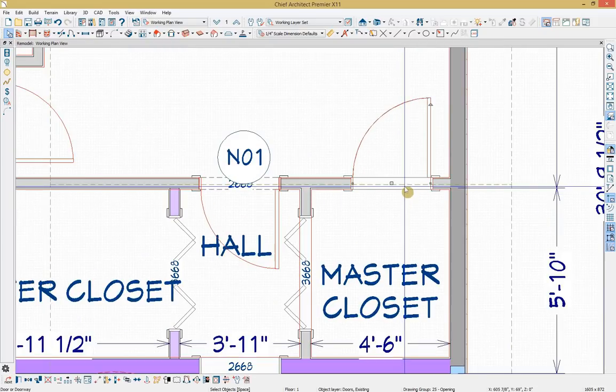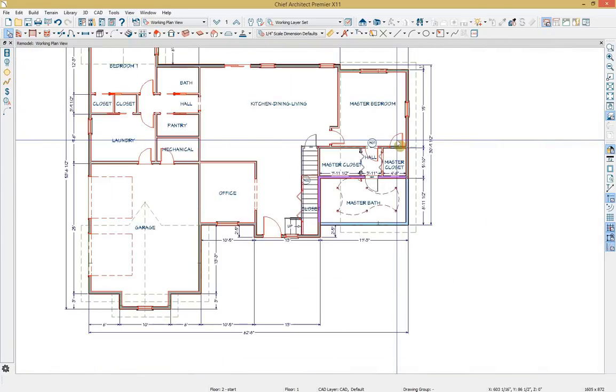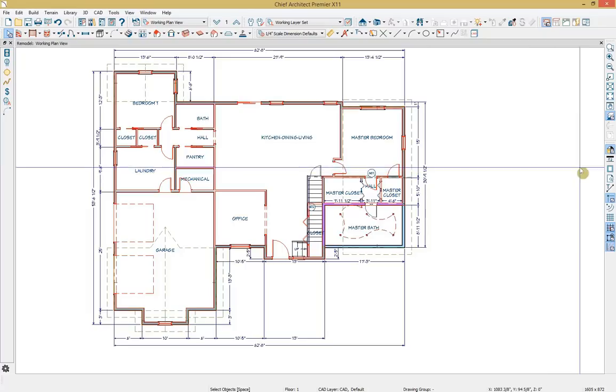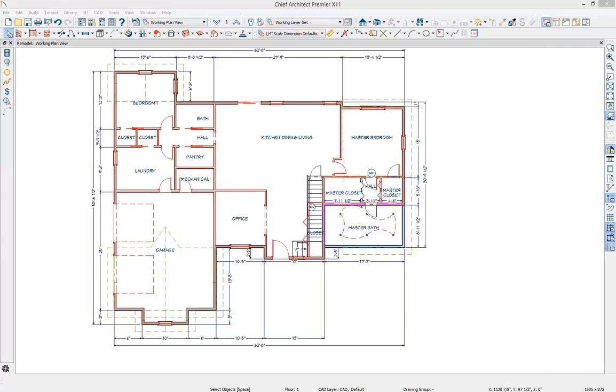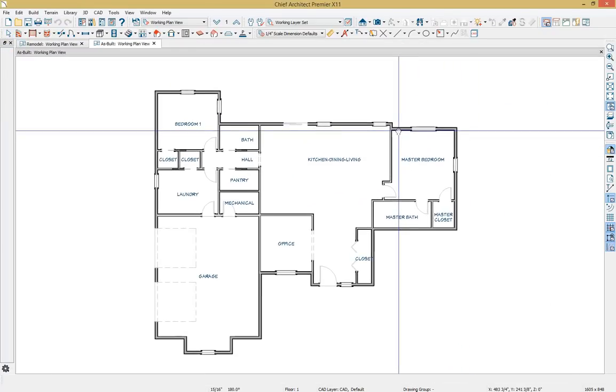But if we go to this area, for example, and delete that door going to the closet, you can see that we have that existing door indicator. So you could then send this piece of information to your layout view if you wanted. You can also overlay your 3D views, and what I like to do is I like to use the as-built plan and then overlay the remodel we did so that we can see a reference of the remodel in 3D.